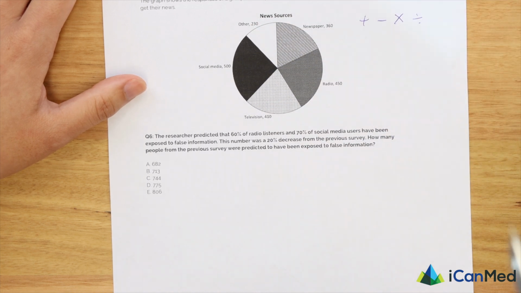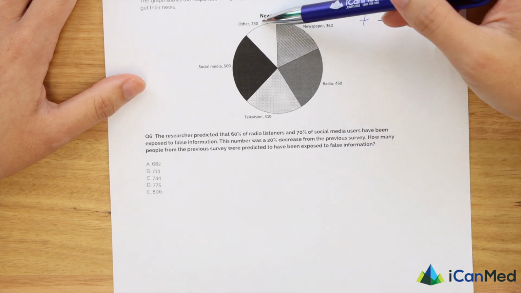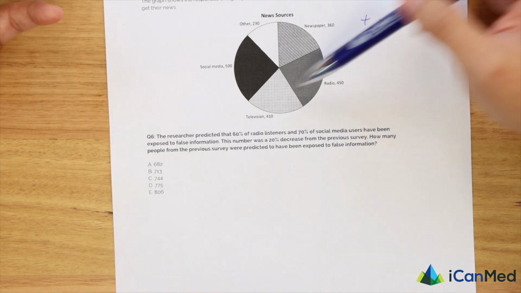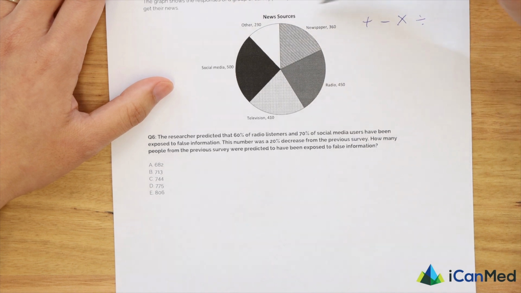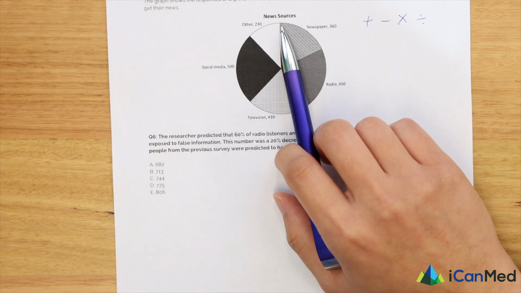And then lastly, and sometimes the most important, a source of error for many people is they neglect the units. So in this case here, your units is 230 watt. Now you have to read the context beforehand. So from the text before, we know that this 230 represents the number of people. So there's 230 people who select other as their news source.